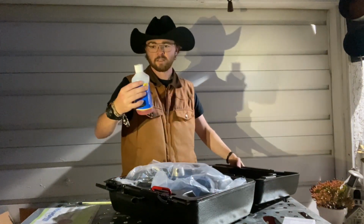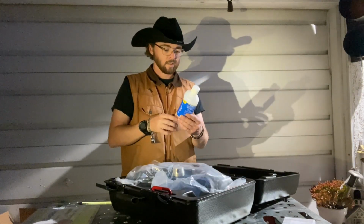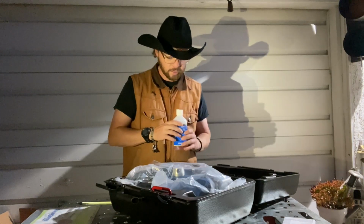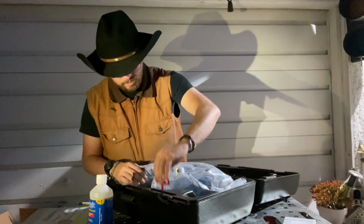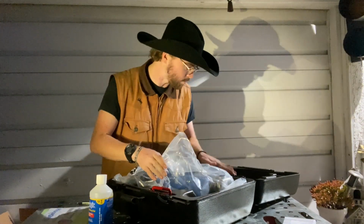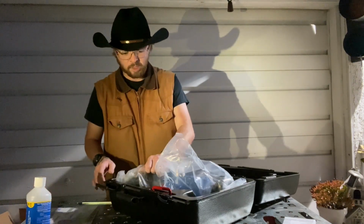There is a partial bottle of super concentrated cutting fluid. Hope it didn't leak in here because there's basically nothing left. So, some sort of tool. I hope it did not leak in here. If it did leak, it would have been all over. So I don't know why that's partially empty. The box was sealed.